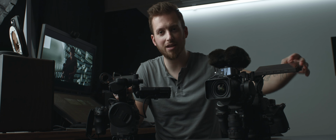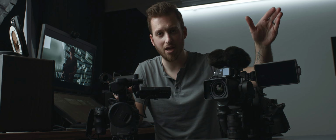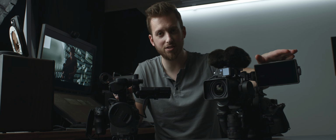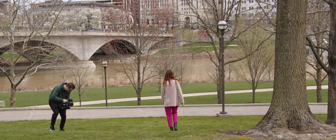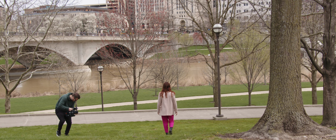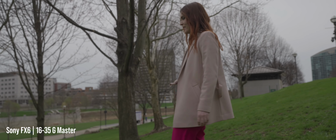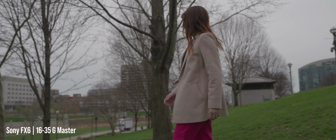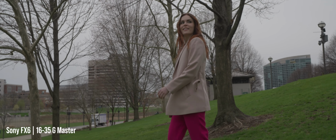Yeah, you don't need an external monitor on the 4D. This thing is insanely bright and huge and just beautiful and easy to work with. This in broad daylight when I was on a shoot with Essie was just horrendous. And so when I was in the slow motion mode, manual focusing with the pretty weak peaking, if I may say so, it just was not a fun experience.